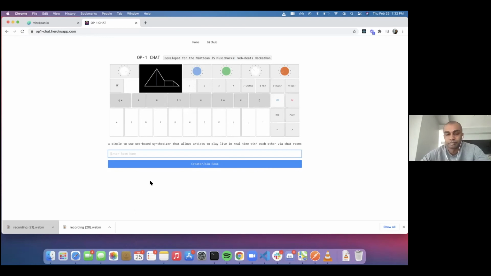This is awesome. I love the take on it. I think someone left a comment in the chat: this is perfect to play with friends during lockdown. So here's an app idea. That is one of my app ideas: a collaborative synth platform, like Figma but for synths. That is really cool. You're going to need to get some people in the community to come join you on this adventure.